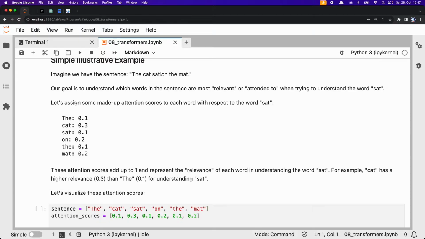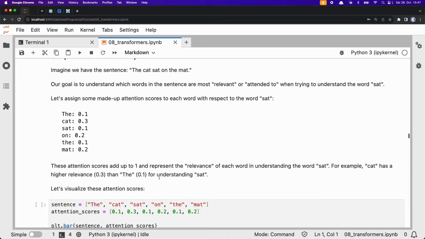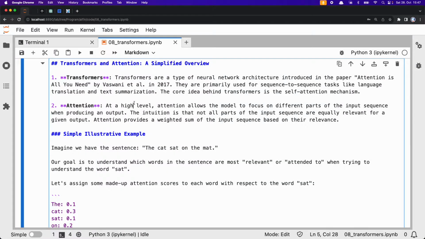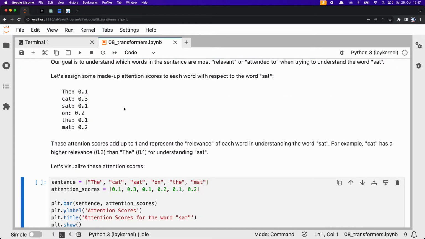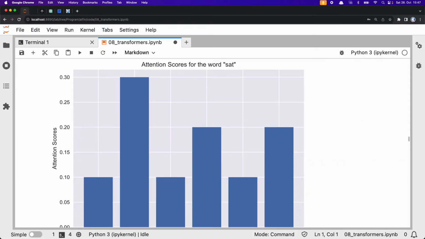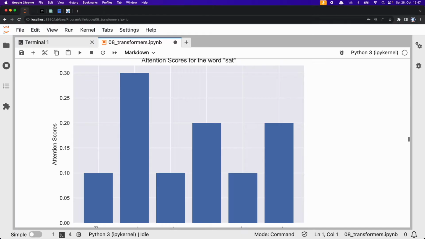And we have here the cat sat on the mat, right? The goal is to understand which words are most relevant, and we now need to maybe come up with some made-up attention scores here, right? And when we visualize this, that's pretty simple, right? We would say these could be regression parameters.